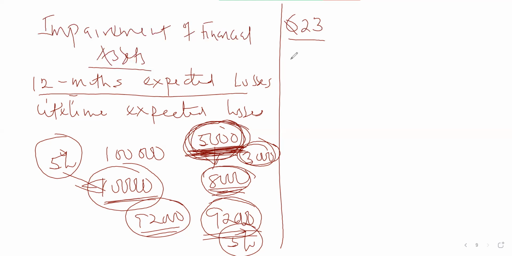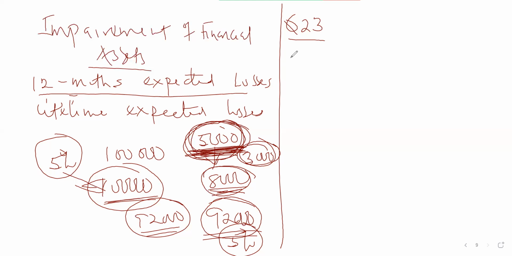Before the person reads, the impairment is only carried out on financial assets at amortized cost. With amortized cost, we don't do any fair value measurement. Other comprehensive income, profit or loss, we do fair value. At the end of the year, we look for the fair value of the asset, so any decrease or increase is already taken into consideration. But at amortized cost, we don't fair value. So if the value is reducing, we don't know. If the value is increasing, we don't know. So the impairment is always done on assets carried at amortized cost. Okay, let's take note of that.